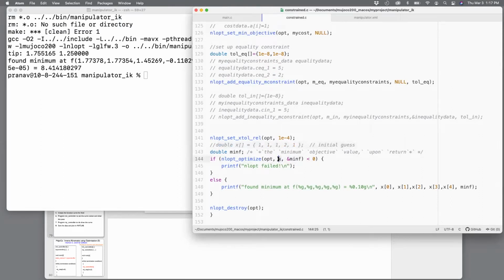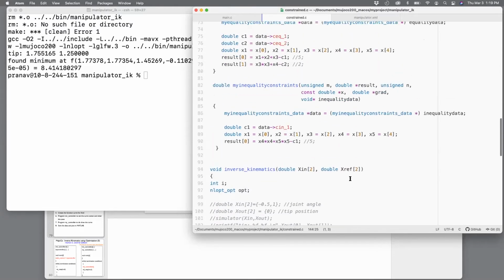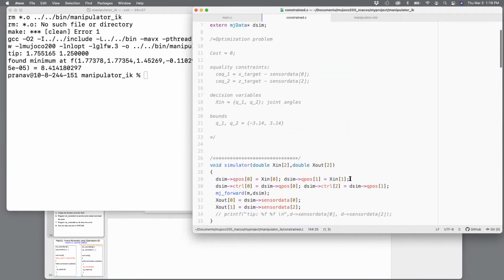However, when we optimize now, this should be x in. Okay, so once the optimum solution is produced, it will have two x's. So I have two x's, and then this will be the output for the cost. So I have just that. So this will be x in. Once you send in an x in, which is your current state, it will try to do the optimization and produce new x in, which satisfies the constraints, and that will be just printed on the screen. Okay, so now let's go and start programming the other things.